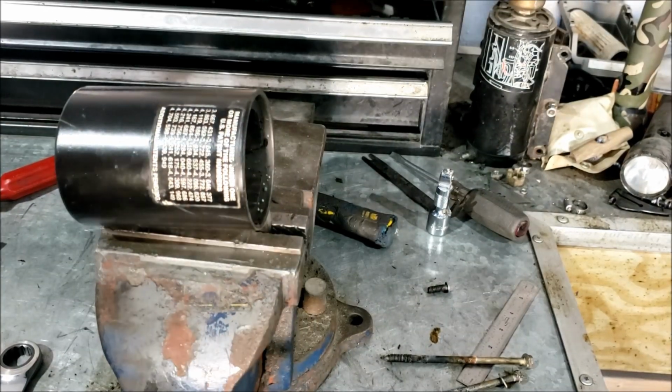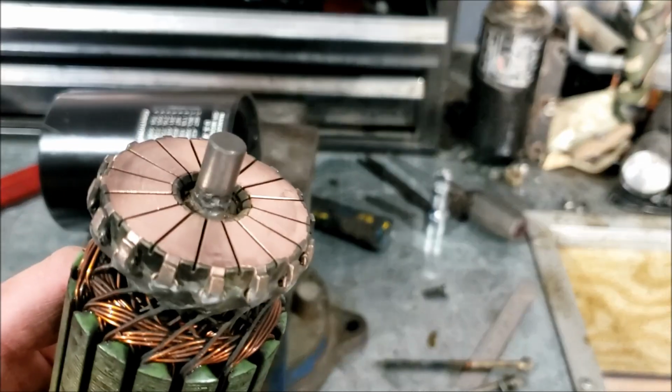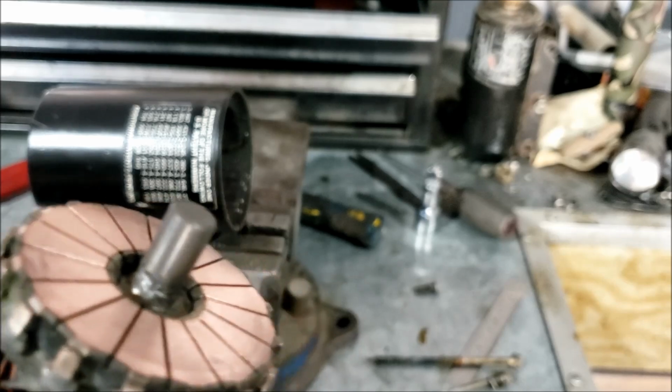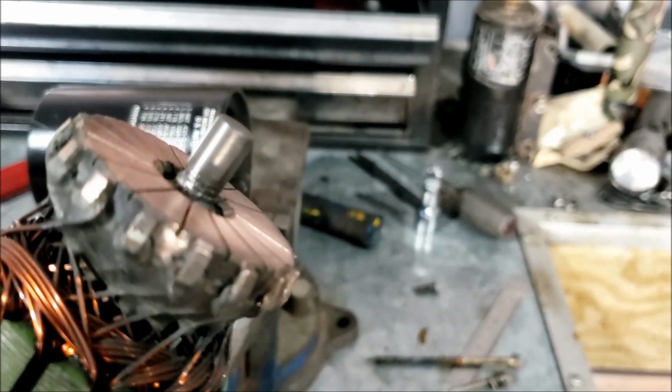Took some proper grit emery cloth per the instructions of the service manual, and I cleaned off the bottom, and you can see some pitting on the bottom of the armature shaft itself. But I don't really care, because it's, I don't know, what is that, 3/8 steel shaft, and I'm missing 1/16 of an inch of metal. It's probably fine. The outside doesn't look too bad.